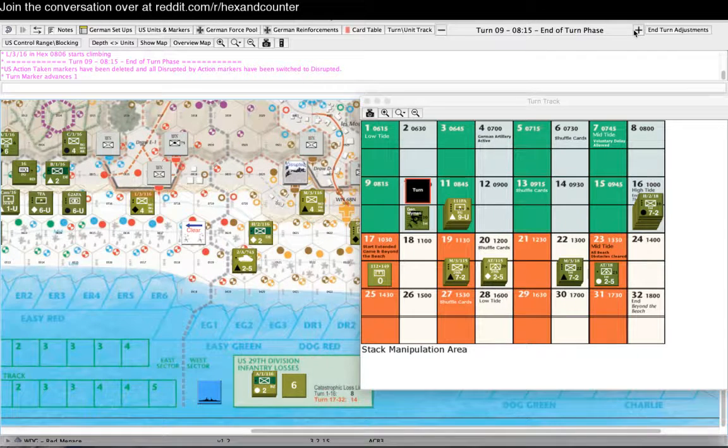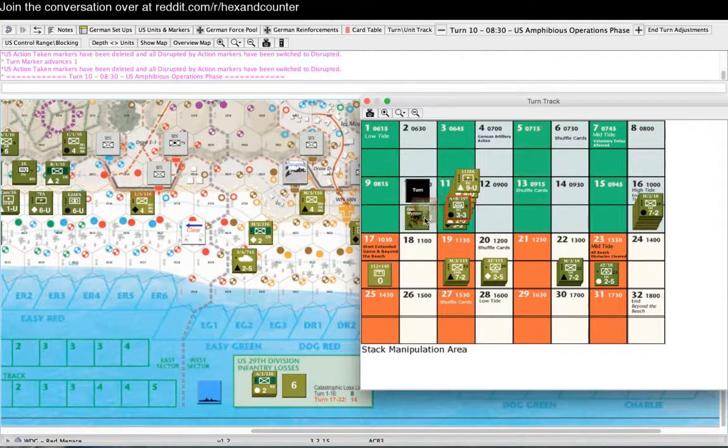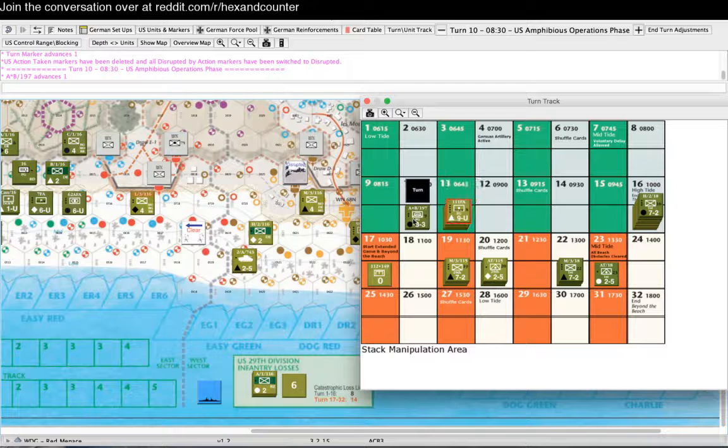Tell you what, let me do one retroactive thing here. I'm not quite sure about the rules on leaders coming on by themselves, but I don't think the general wades ashore all by his lonesome. So I think he comes on with a unit. So for now, we'll do that. Okay, so no units are going to land this turn, but the general and his artillery will come on.